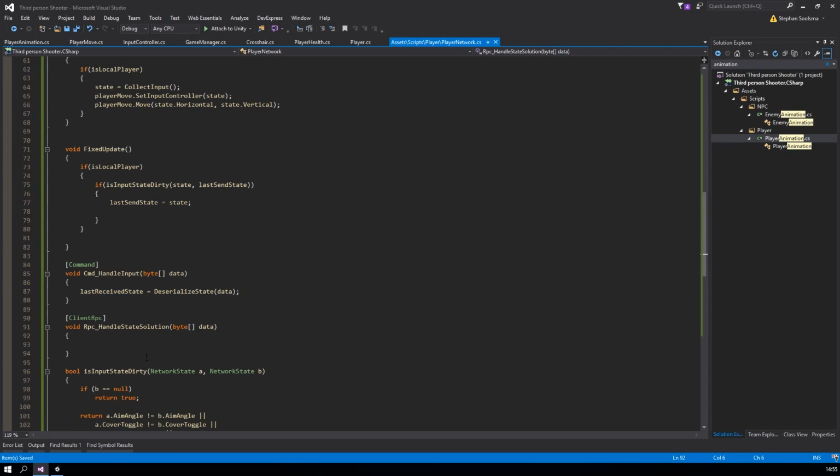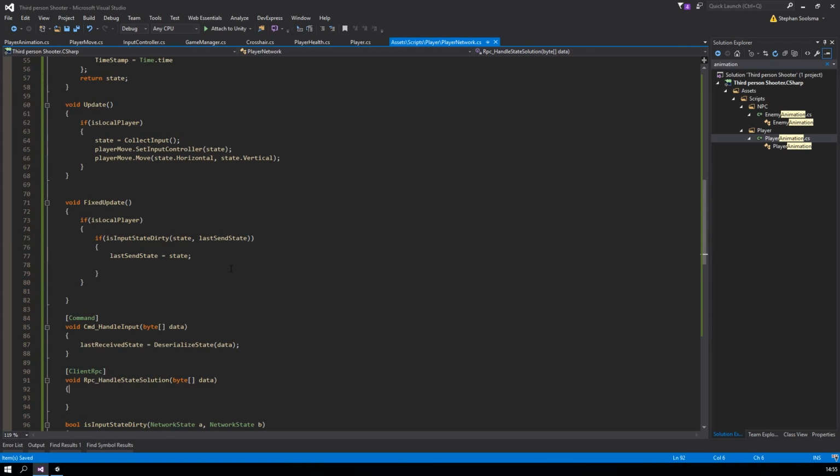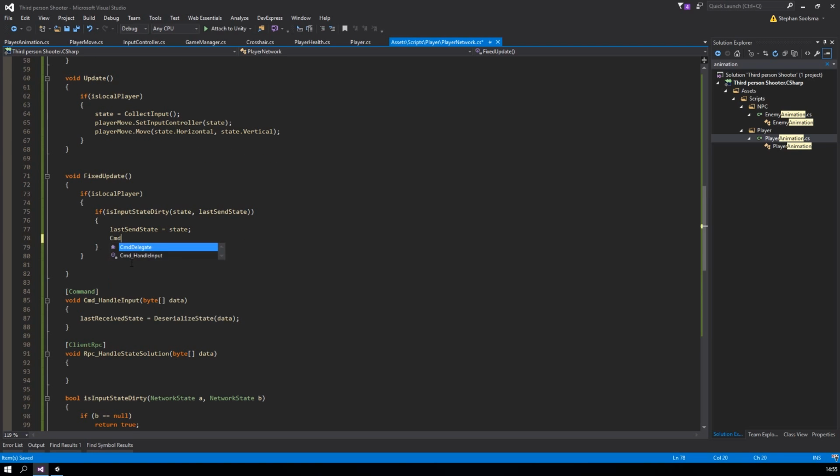Now, if we go back to the fixed update, we are now saying if the input state is dirty, we set the last send state on our player, and then we say command handle input, and we serialize the state of last send state, which we just assigned here.